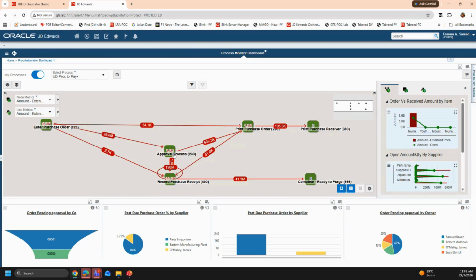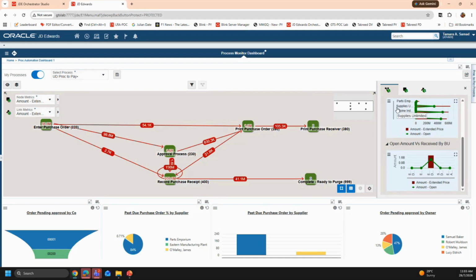And as for the orders that are going directly to receiving, maybe these are back orders. So this is the type of analysis that this process modeler provides. In addition, we can set some analytics here, such as order versus received, and price versus cost, that will show us how well we are doing at each and every level.